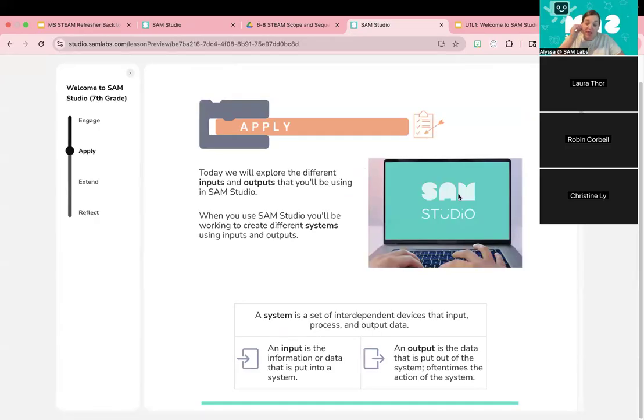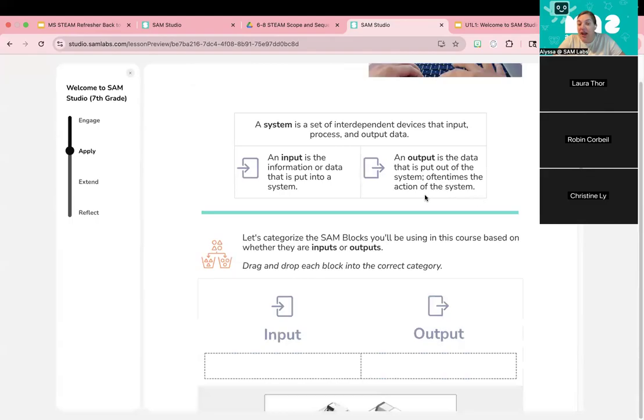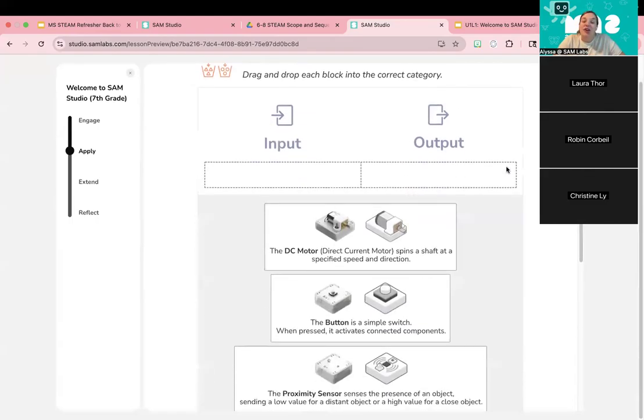It is important to note that when students are working in their interactive lesson, this is currently not auto-saving. That means if your students do not finish a lesson in a day, they will need to click the save button that will show up for them in the top right corner in order to save their work. If students complete and finish an assignment in one day, they don't need to click save, they'll just click submit. But it's important to note that they have to click save. So please get them in the habit of clicking save early and often so that they don't lose their work.